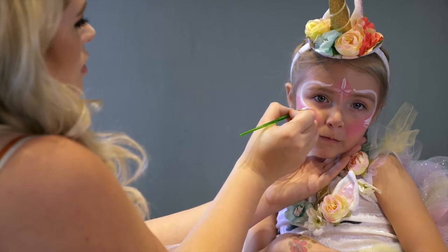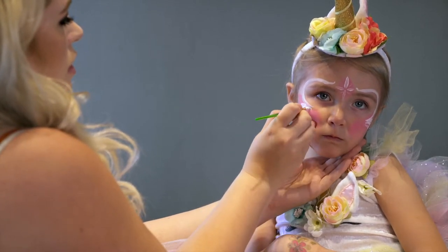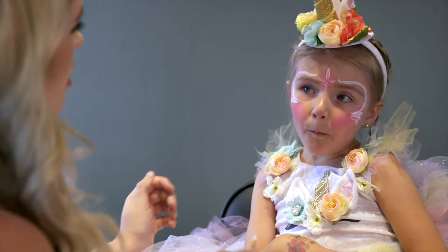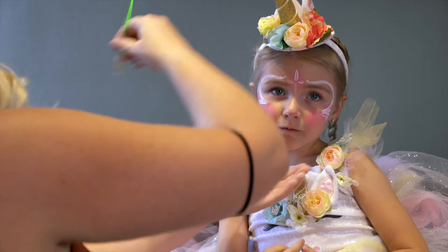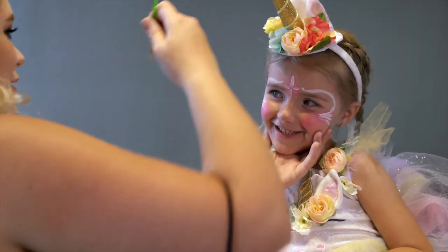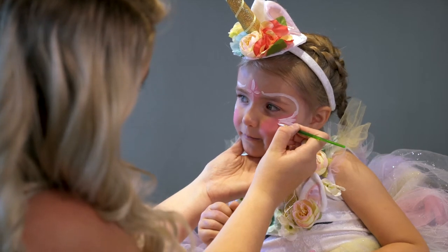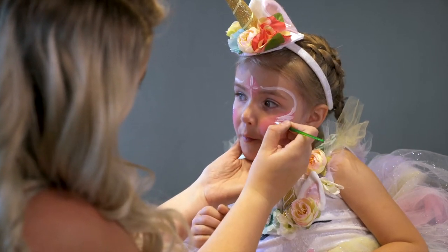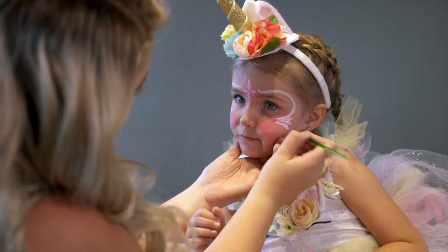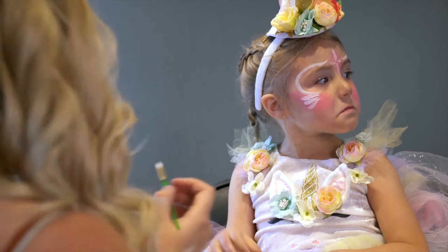Same thing on the other side. The hardest part is the left side. These are pretty simple to do. Nothing we're going to do is going to be perfect, but kind of start with the tip and then you press down towards the bottom and it gives it a little rounded teardrop look.